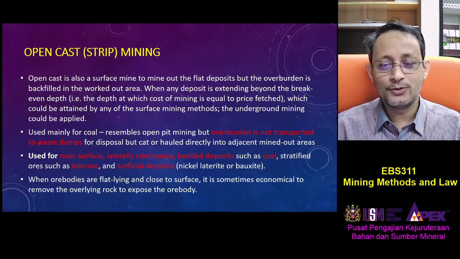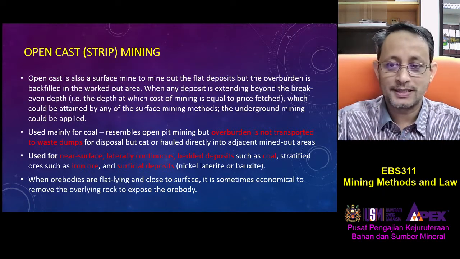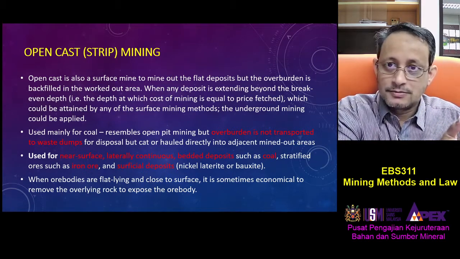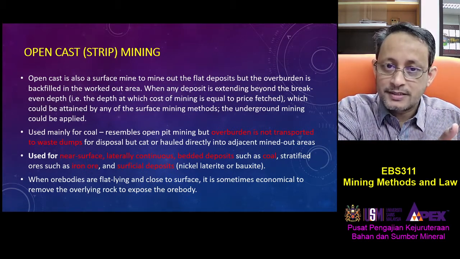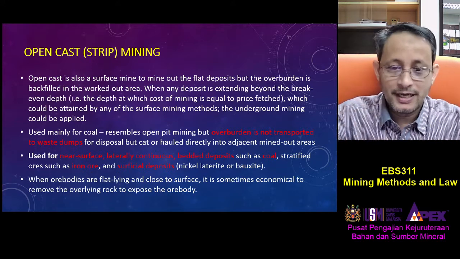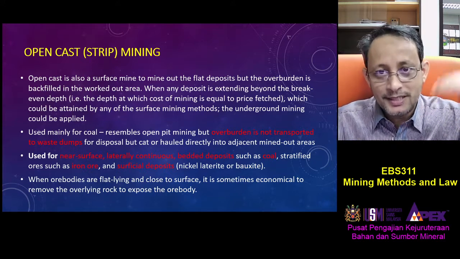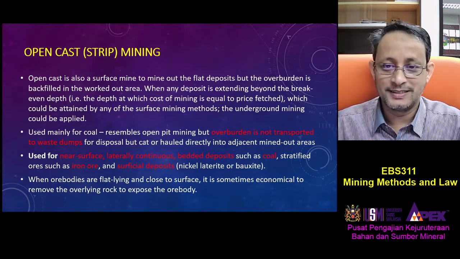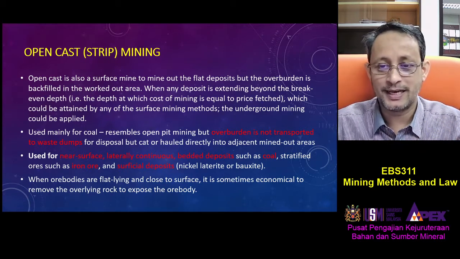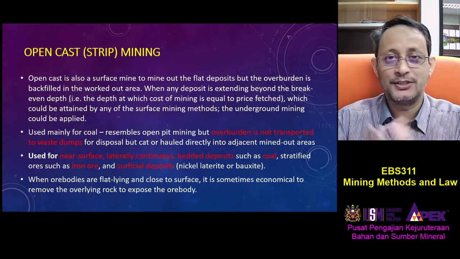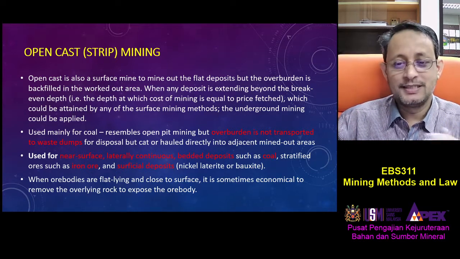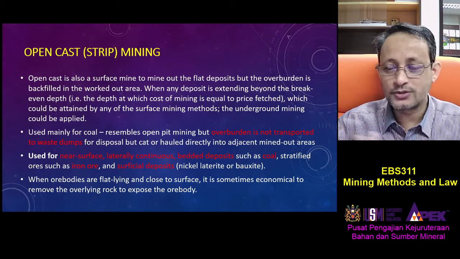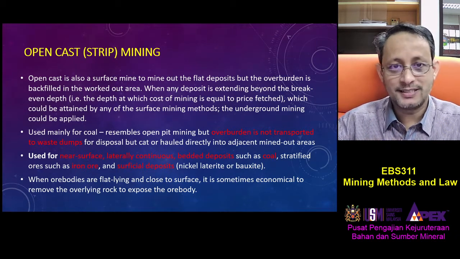Laterite, bauxite, we use the same method, which is open cast. It means you remove some vegetation on top, you dig out the minerals, the bauxite or iron ore, but the issue now in Malaysia is that they didn't fill back again with the topsoil. They leave that area barren. So that's the issue. When that happens, they start to create problems in terms of holes and everything. By right, it's strip mining.